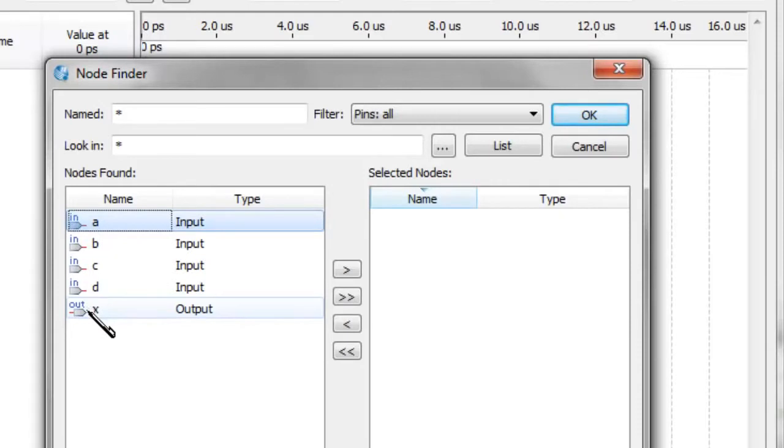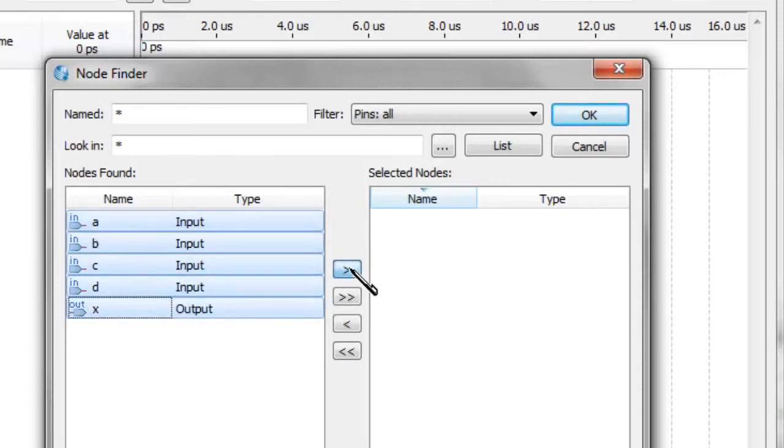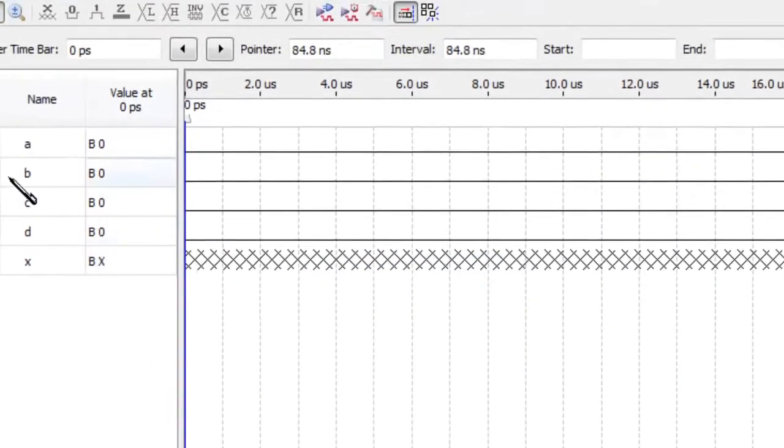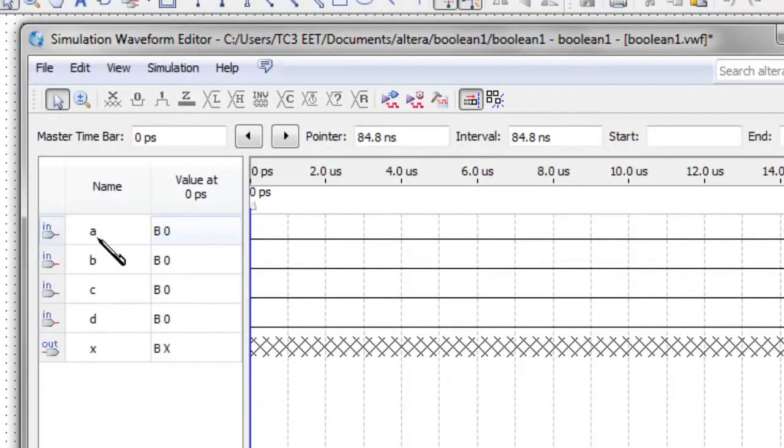And you select all 5 of these, and you press the right hand arrow, and it sends them over to the selected nodes area. And when you say OK, it places all, and you say OK a second time, it places all of the nodes on the simulation waveform editor.